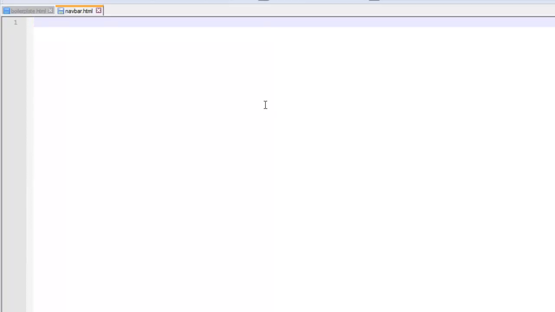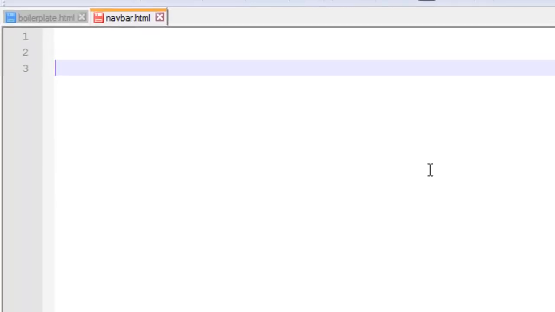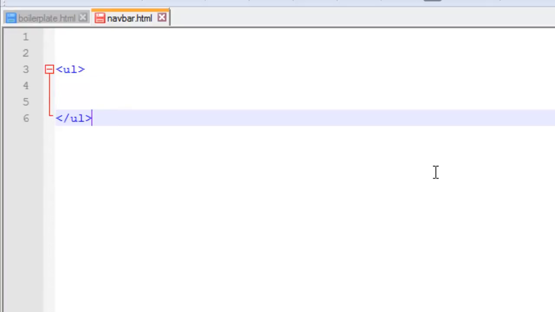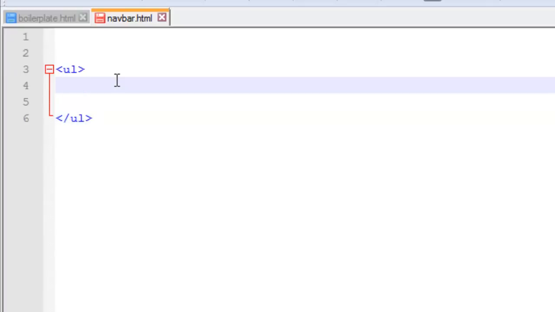So I'm going to head over to Notepad++, which is my weapon of choice. I'm not even going to write valid HTML here, which you'll realize very shortly. So I'm going to write the HTML first. A nav bar is just an unordered list, which I'm going to open and close immediately. A list is comprised of list items. Open and close. This is a strange structure, but the list items actually contain links.